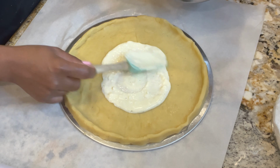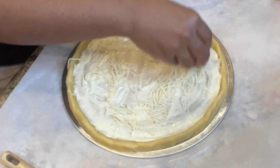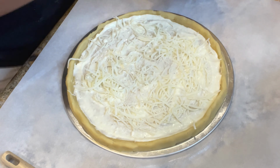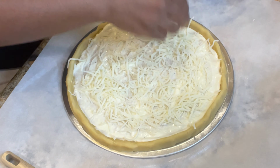Now we're going to go in with our mozzarella and provolone cheese blend, and we're going to add as little or as much cheese as you would like. I'm not going to go in with too much cheese because we've got a lot of cheese going on in this particular recipe. So I'm just going to add a little here.